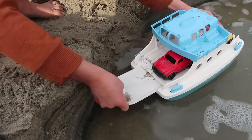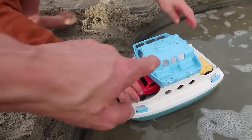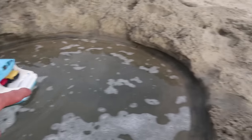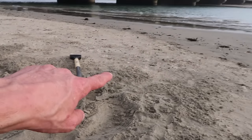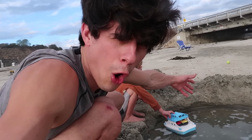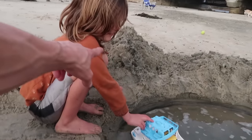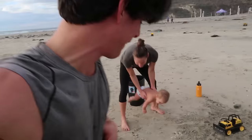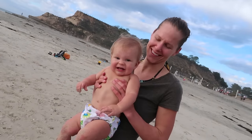Oh no — the sand! We're taking on water! Dump it out, push the ramp back in. There we go. All right, cars — now let's take you to your destination. We can't go to the ocean. Look, we can't make it to the ocean. I have an idea — dig a trench! Yes! Let's use our trucks to dig a trench out to the ocean so that the ferry can float on the trench. Great idea, bro — give me five! Ha ha ha, this is so much fun, you guys!